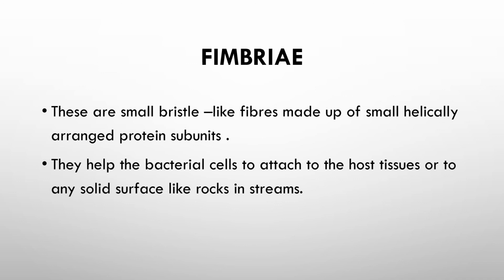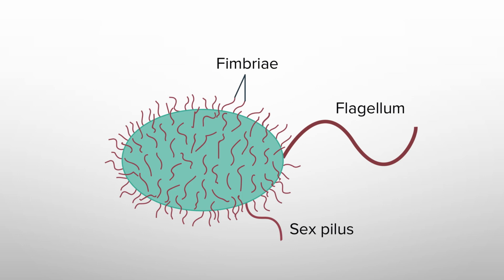So this is all about the prokaryotic features we have discussed from the beginning, that is outer covering. Then we discussed mesosomes, chromatophores, genetic material, ribosomes, inclusion bodies, and the appendages. So these are very important features of the prokaryotic cells. And here you can see the image of the fimbriae. This is your sex pili and this is your flagellum.